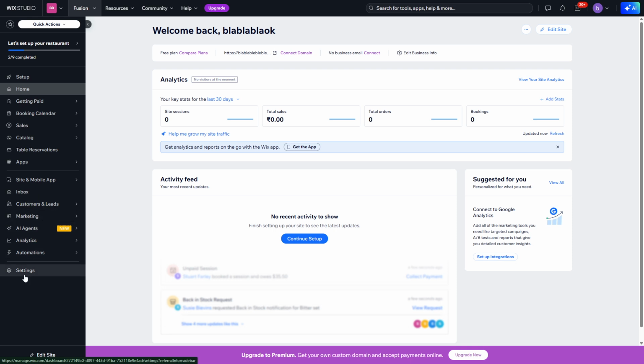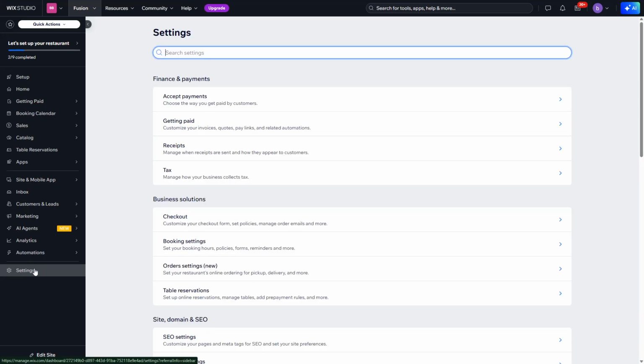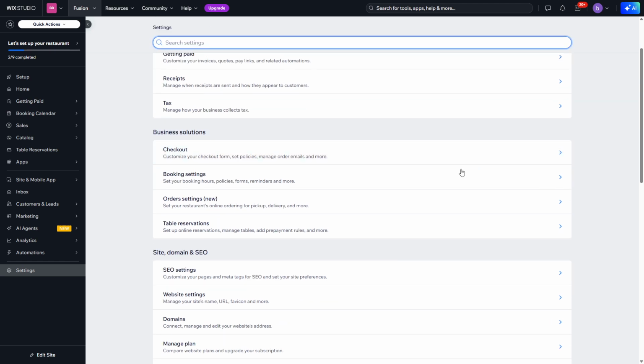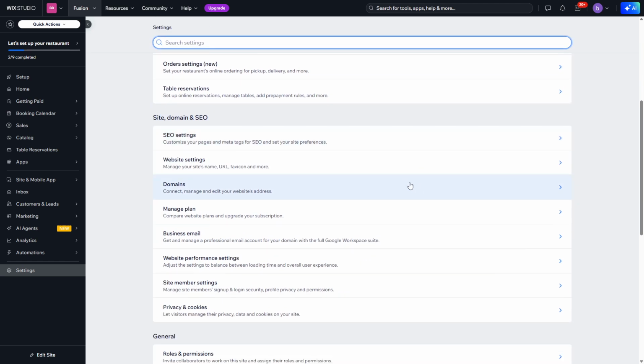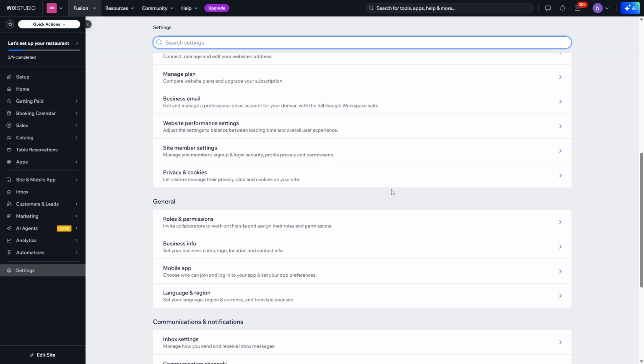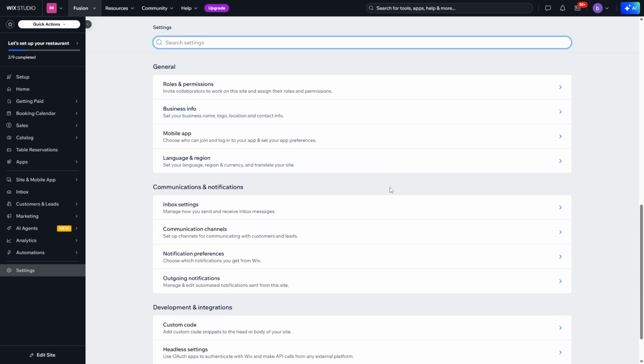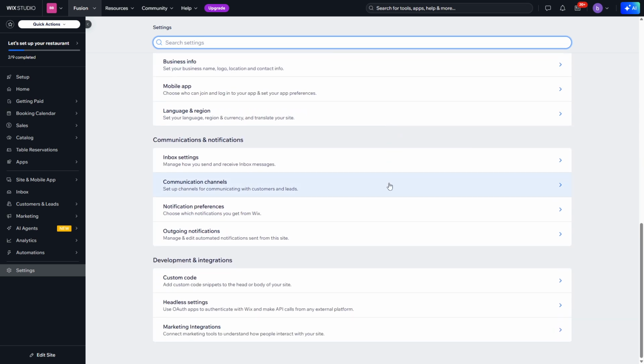The first thing you need to do is locate the settings option. Generally, you can find this in the menu bar, often represented by a gear icon. This icon serves as the gateway to a wide array of customization options. When you click on the settings, you'll be directed to a new page filled with various choices that allow you to adjust the fundamental aspects of your Big Studio experience.